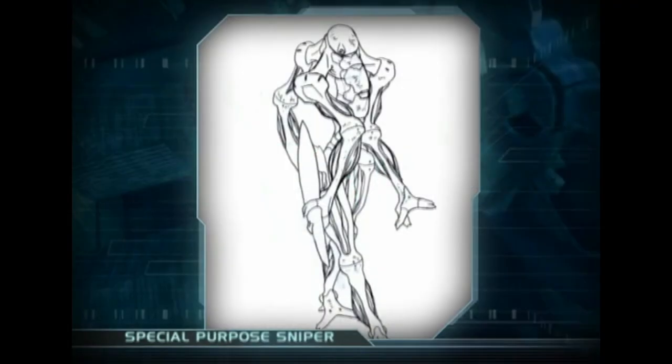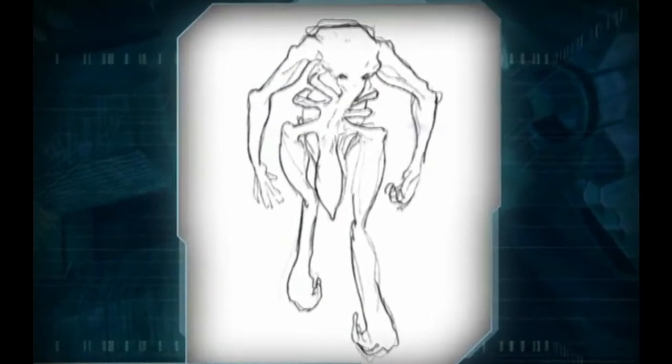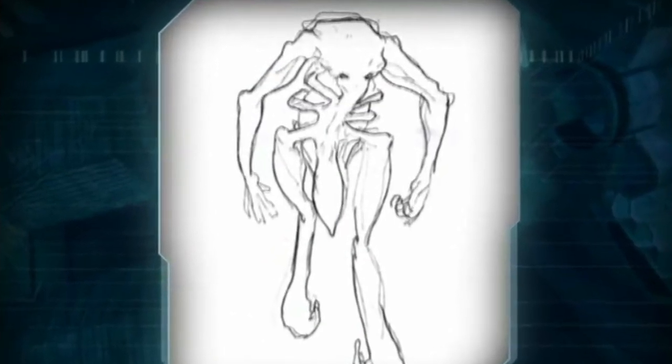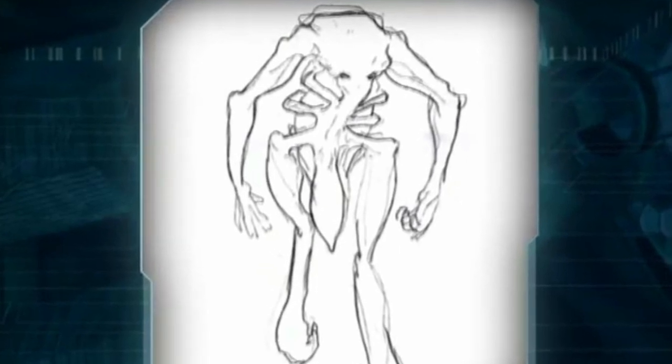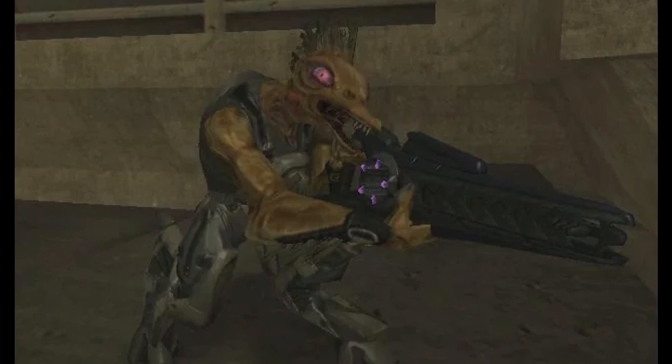The eighth thing that was cut from Halo 2 was actually this thing called a special purpose sniper that we can see in the behind the scenes docs for Halo 2 with some various concept art done for it. A variety of designs were considered for this enemy, some having one leg, some having two. It also seemed that this enemy would have been more of an advanced class above those dreaded damn Jackal snipers from Halo 2. God, I hate those things.